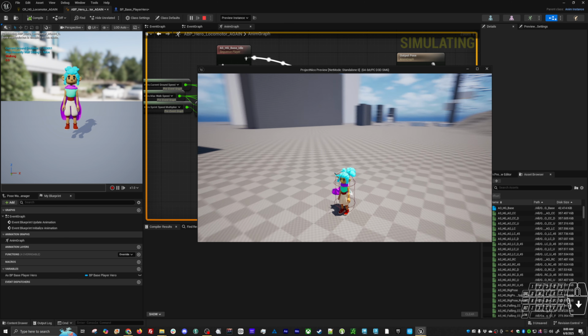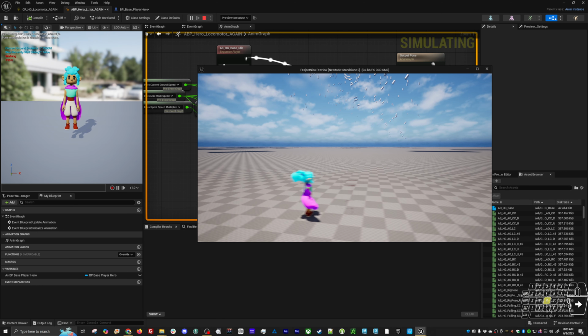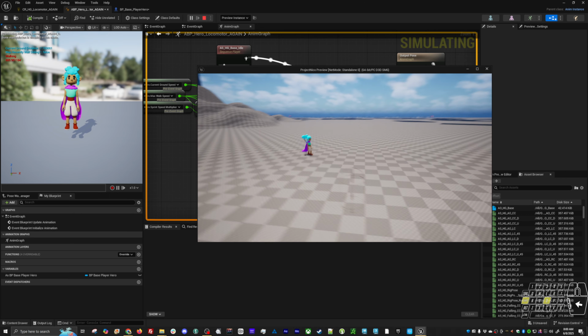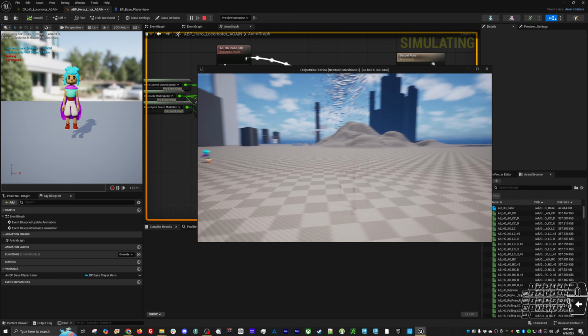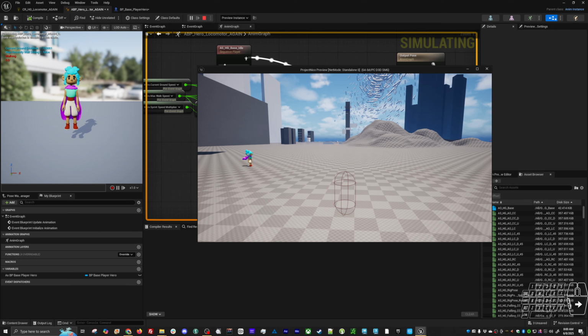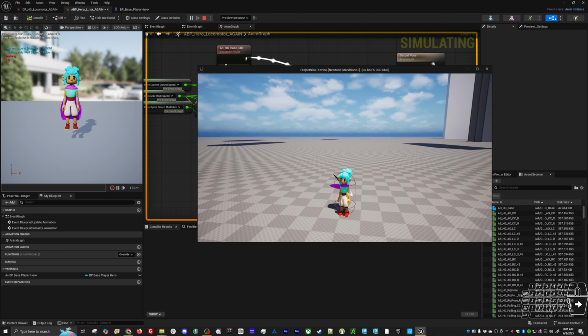But I mean, that's still pretty cool. It's a really fast setup to get to there. So if we sprint, we're going to lag behind. Whoops, we're going to lag behind even more. And she made it. So cool.